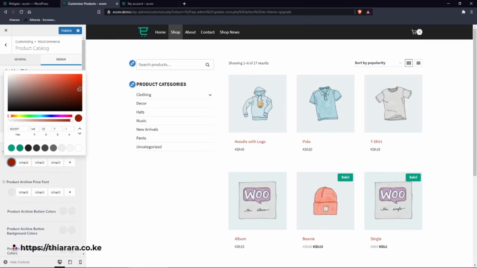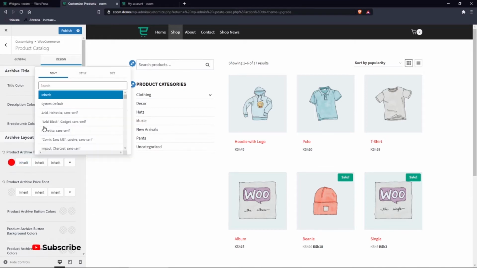It all depends on how you want to customize using the colors here. So you can customize and add some default color like that.